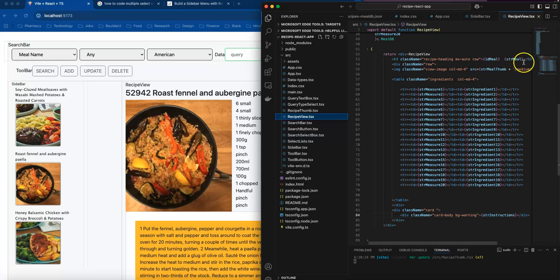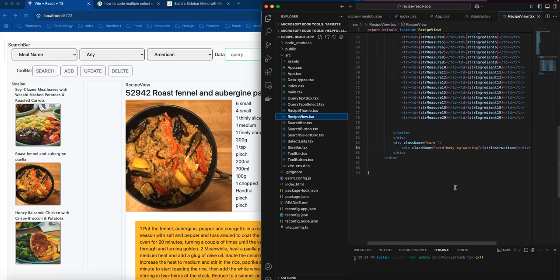And here I pass idMeal, strMeal, and strMealThumb. And this is my table for my ingredients. And this is the card where I have my instructions.